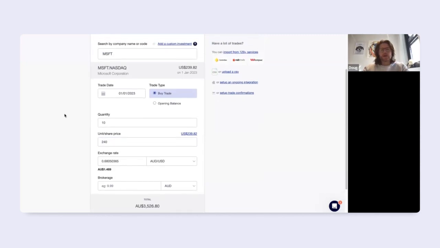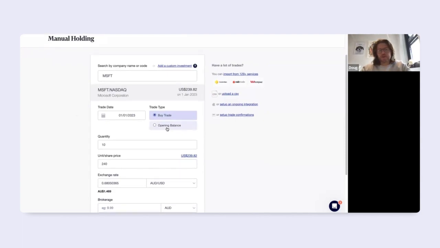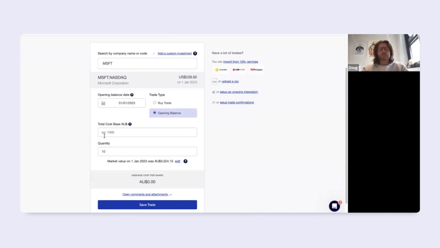The other thing to note, though, depending how the RSU is given to you, is that you don't necessarily need to treat this like a buy transaction. You can use another function, which is very useful, if a bit less popular on Sharesight, which is the opening balance function. This one will allow you to just put in a cost base and a quantity. So if your letter is a bit different and it says something like, okay, congratulations, Joe Schmo, you've received $25,000 in Microsoft shares, and there are this many.